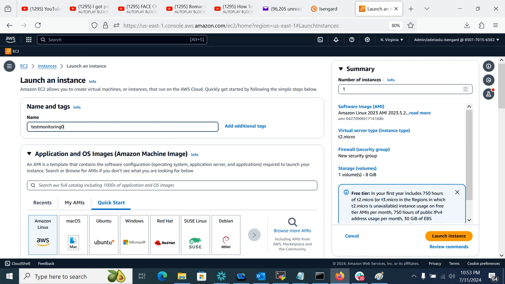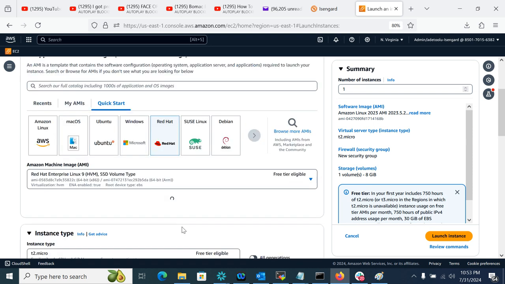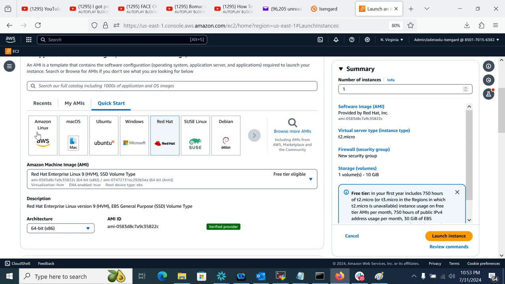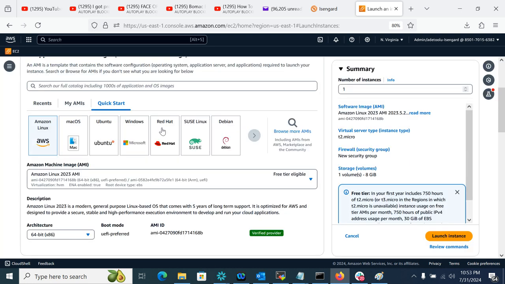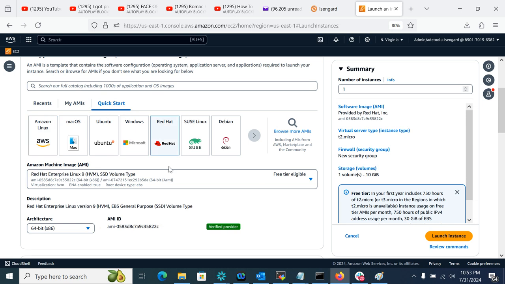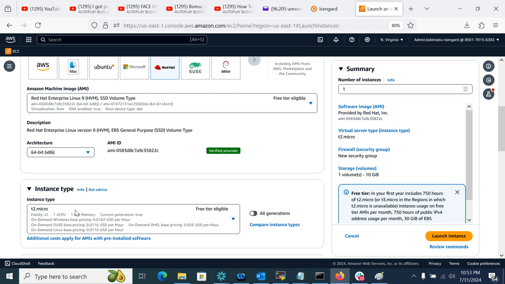I'll call the instance test monitoring 01. Let me make it a Red Hat instance. Or I can make it Amazon Linux. It does not matter actually. Let's make it a Red Hat instance. Anyway, the OS does not matter.